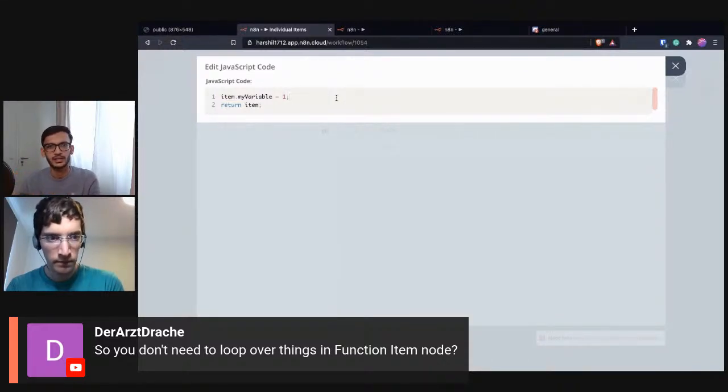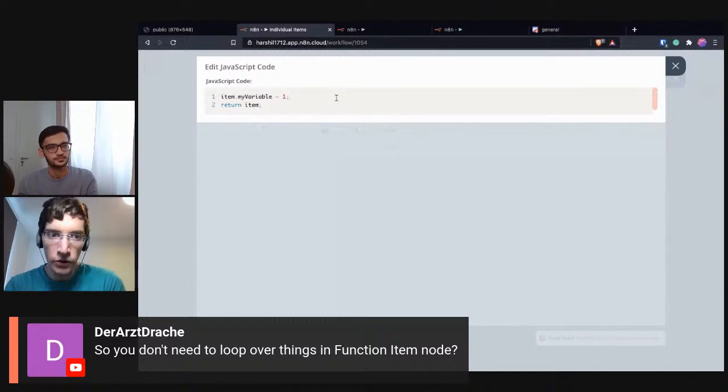But if you want a bit more flexibility, say a condition where I want to check if this is doing something very particular, only then add this variable, or if it's doing something more particular, do this, that's when you use the function node.